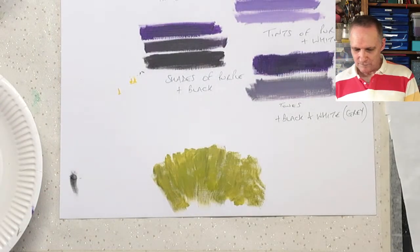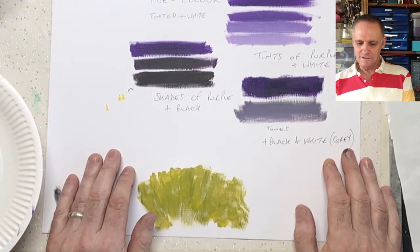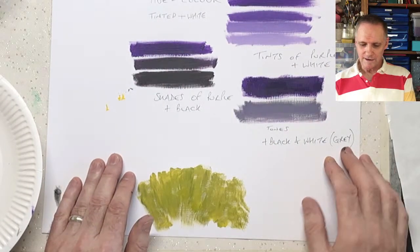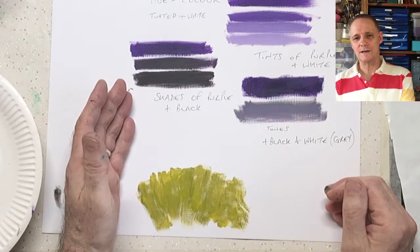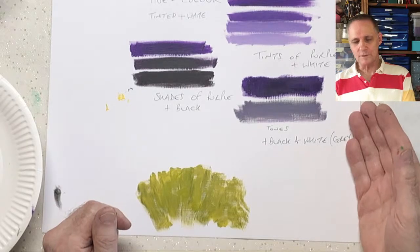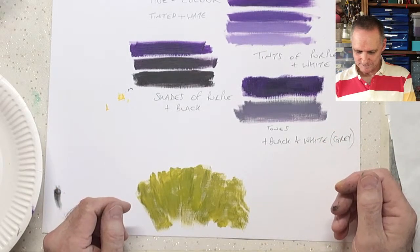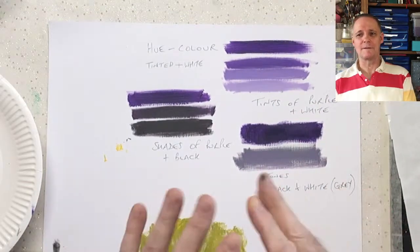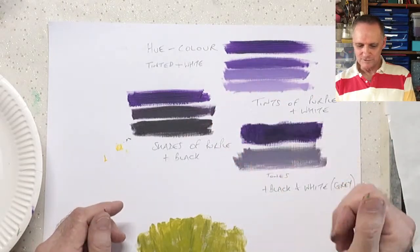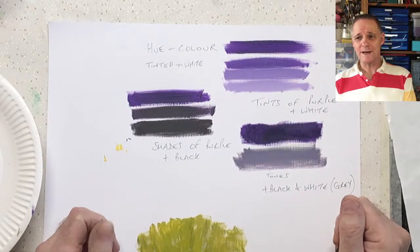And we've learnt that to get different colours, we can have tints, which is adding white, shades, which is adding black, or a tone, which is adding black and white, in brackets grey. We get all of those, plus a myriad of other colours, just by adding black and white in combinations.